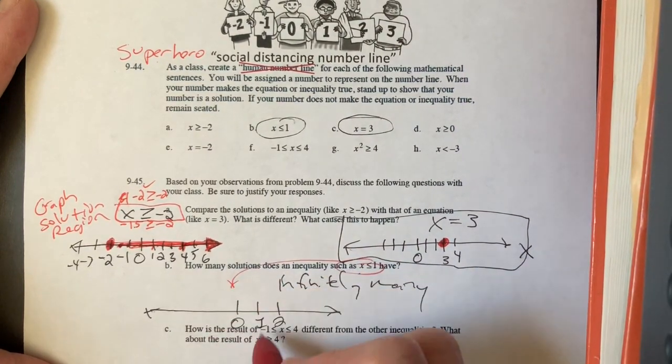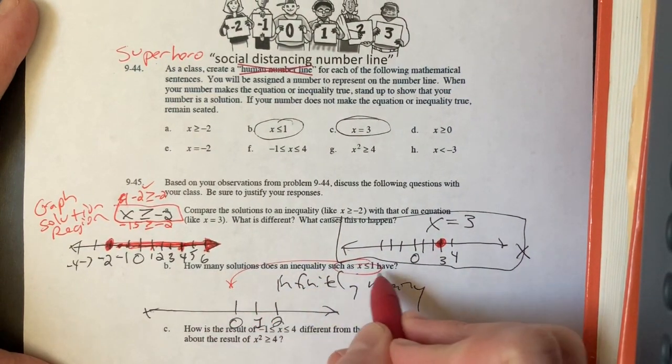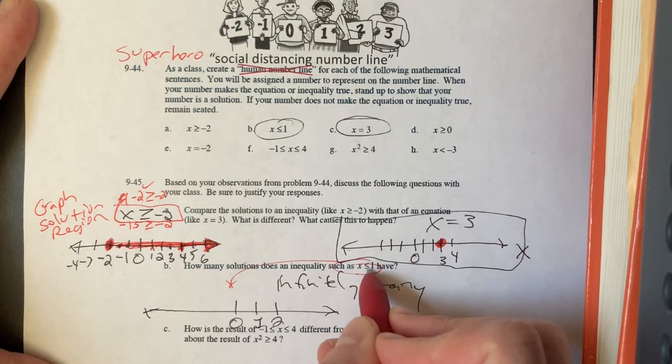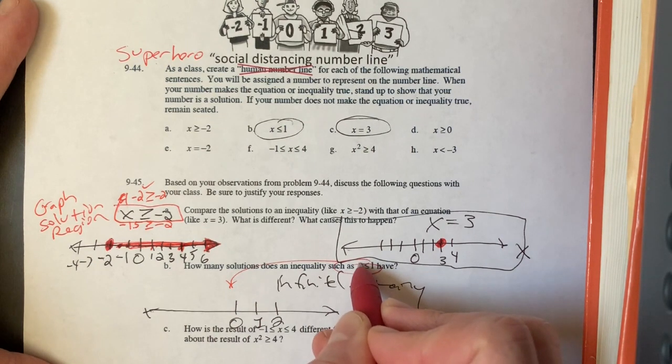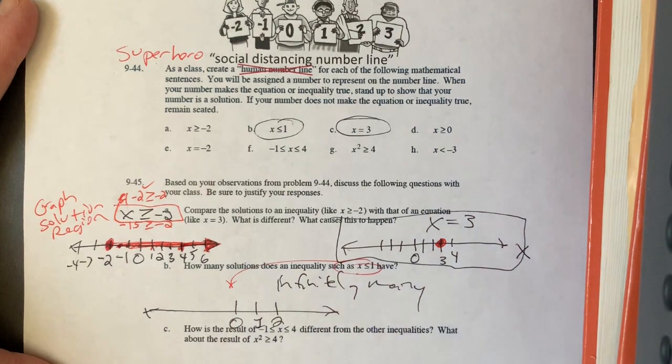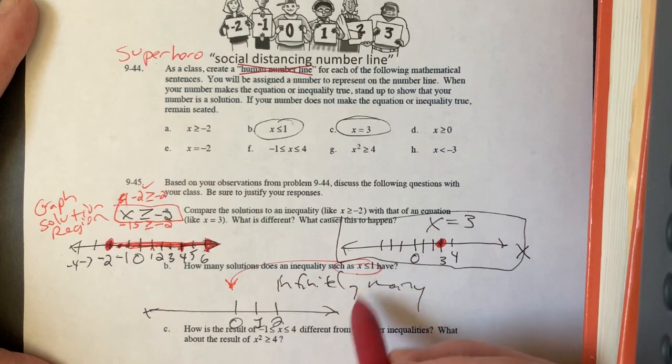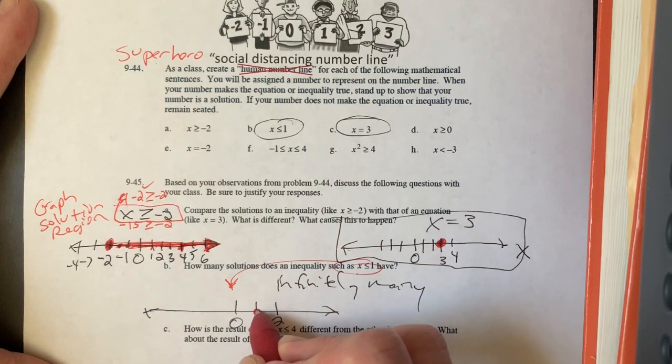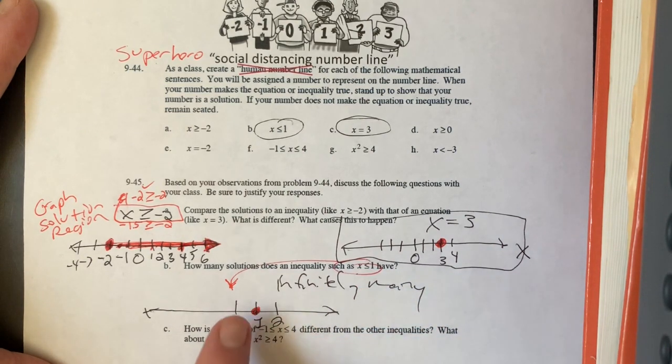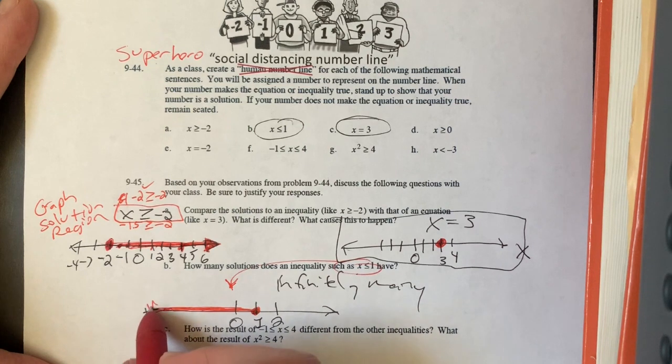Let's check it out here. So x can equal 1, right? 1 is less than or equal to 1 because it's inclusive here, right? X is equal to 1. Either one is fine, right? It doesn't have to be both. It can be either one. Either it's less than or it's equal to, and it's fine. It's a solution. So I'm going to close a circle at 1 because we're allowed to be 1, and we're also allowed to be anything less than 1. So it would be all of these points here, okay?